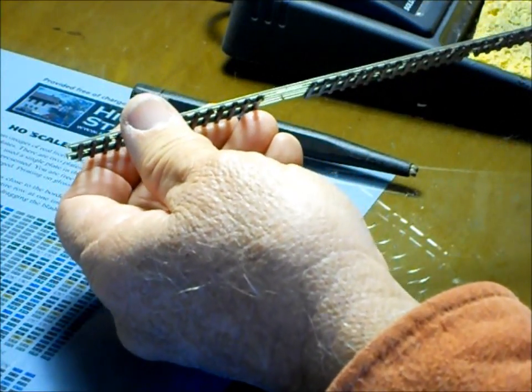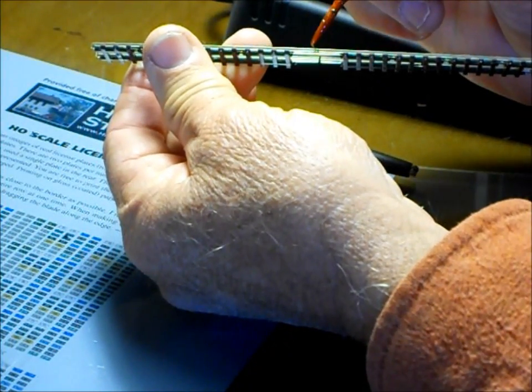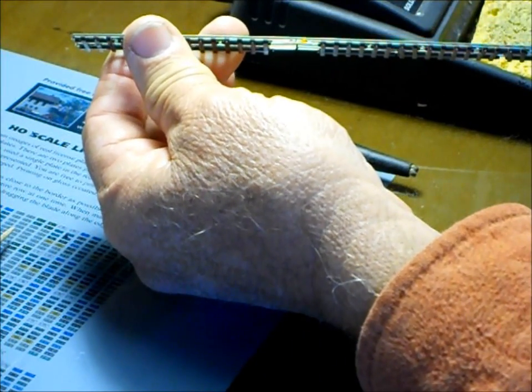Now I'm going to flip this around. I already have a joiner on here, and we're just going to solder it up. So I'm going to take my toothpick with my rosin flux, and I'm just going to put a tiny bit along there. You can see that I just draped a little tiny bit there.